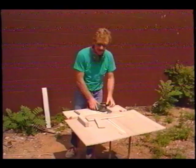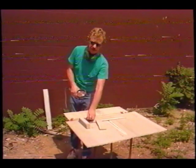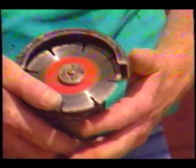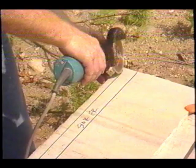Now, the method that I prefer is to use a dry cutting diamond blade. This one is mounted in just a regular disc grinder. While this is a real good method for cutting the backer board, it's pretty dangerous. It rotates at very high speed and throws a lot of chips. The reason I'm outside is that this blade creates a terrific amount of dust, and I don't want to make a big mess inside.